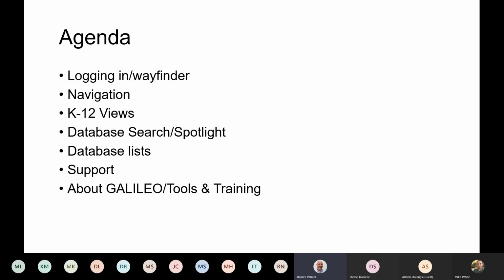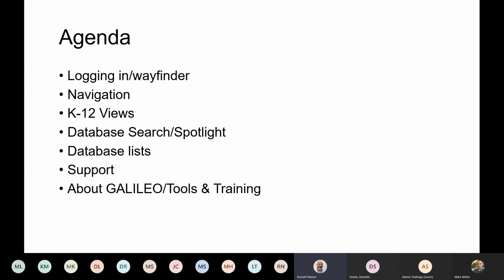Another feature that we had previously in the old Galileo, if you will, was the Spotlight. We have upgraded that Spotlight substantially, and we've also made that Spotlight customizable. And when we take a look at the main page, we'll go into detail about what you can do there at a school district level with the Galileo Spotlight in terms of customization.